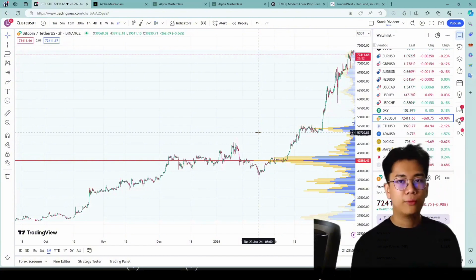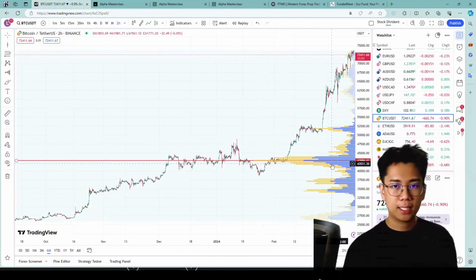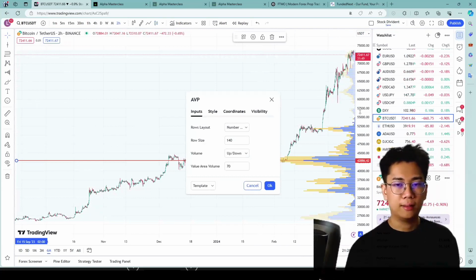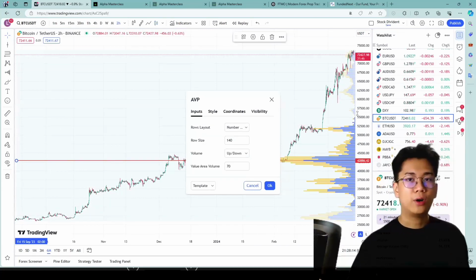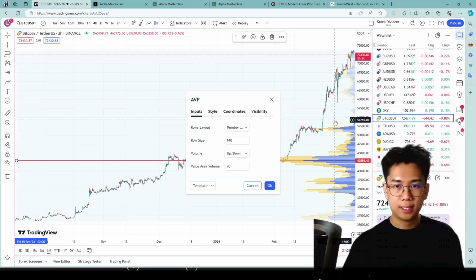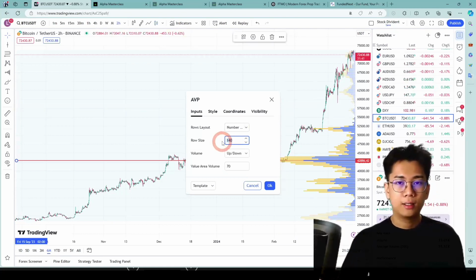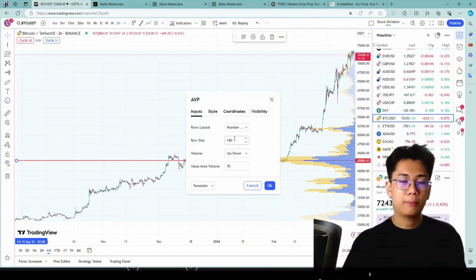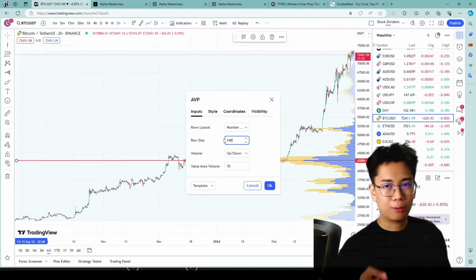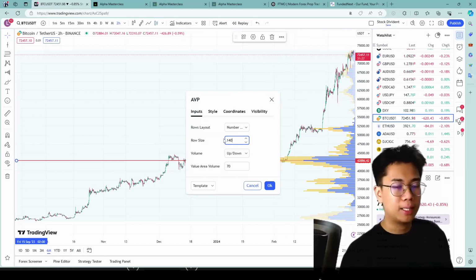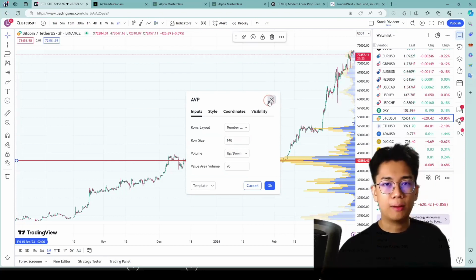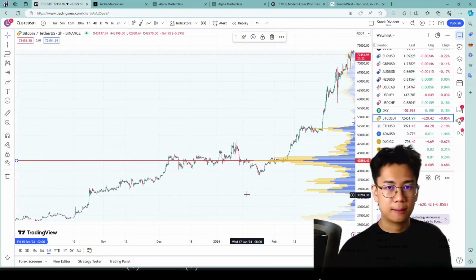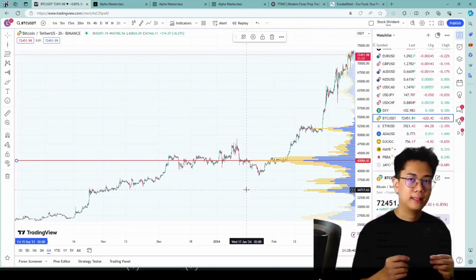And maybe some of you don't have a mountain that's as beautiful as mine. It's because my computer is quite good. I can support this, but the row size, I mean, you just click on the mountain, just double click, then all these settings will pop out. You increase it a bit. I don't know how good your computer is, but you can try to increase it bit by bit, so that you can put up more and more lines like this. And that's it.